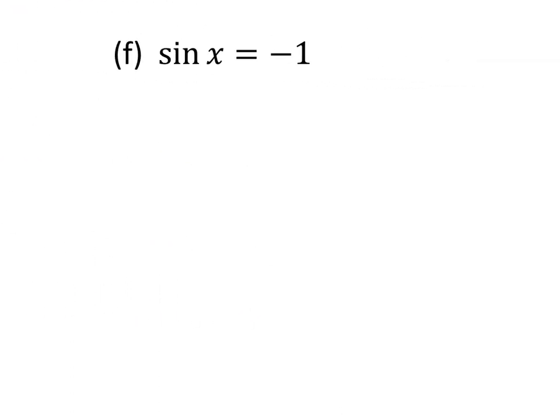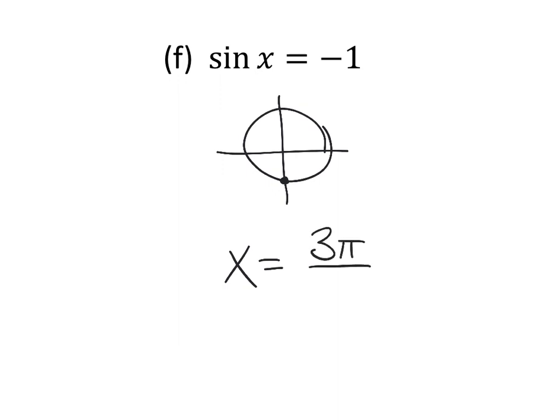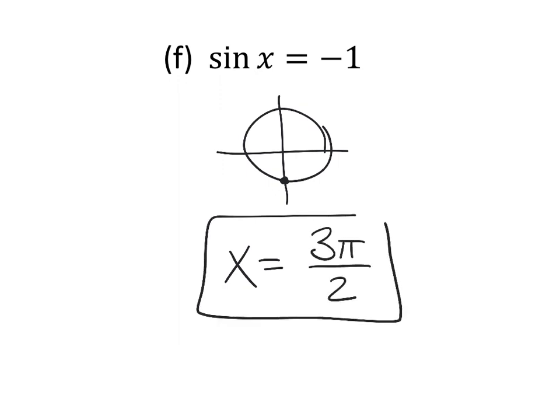Last one in this section. Sine of x equal to -1. There should only be one place where you see a -1 listed for sine. Where is it? Oh, but in radians. 3 pi over 2. That's the only place I know on my unit circle where sine would be equal to -1, since sine is the second coordinate, x comma y, along the unit circle.